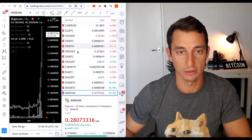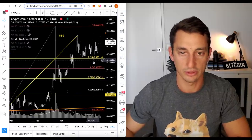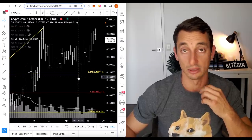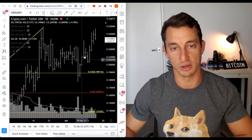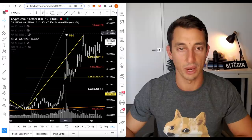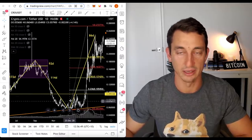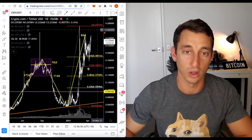Looking at CRO on the US dollar chart — we are getting higher lows, higher lows. There was a fakeout that broke the low on high volume, which is actually great news for a bullish case. We got a big down move to try to wipe out the last of the sellers, and it worked. Wiped the sellers out and then immediately reversed — that is a good bullish sign. We're now up and hitting close to all-time highs here, with the spike coming in at 27 cents and now sitting at 23. This was a fantastic accumulation period — no one wanted to talk about it then, but I think this is another opportunity, another reaccumulation before a breakout.